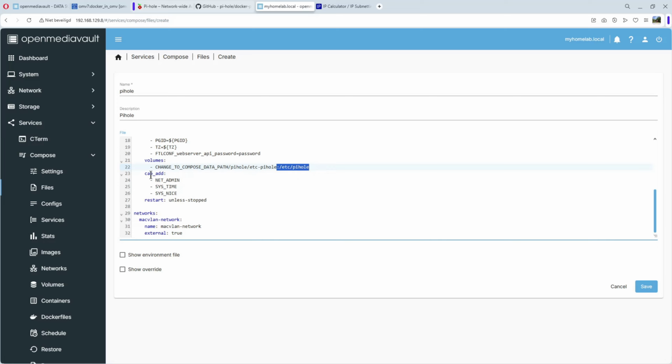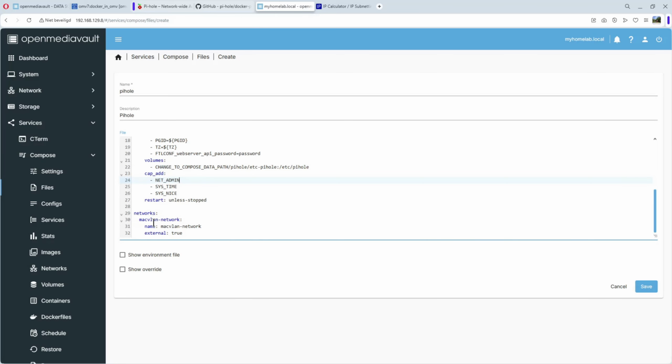Then we have NET_ADMIN, SYS_TIME, and SYS_NICE. Restart unless stopped. And here you configure the networks, the MacVlan network, the name, and external true.